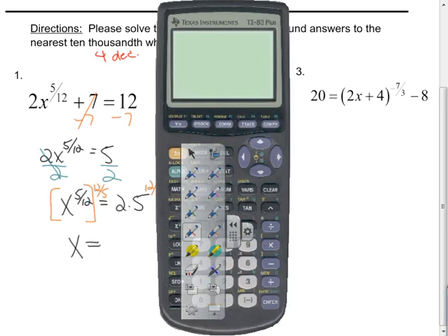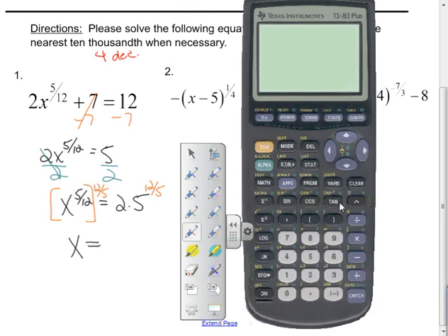And then just through the assist of my calculator, it makes sense to do 2.5 to the power of 12/5, which on my calculator I'll make sure I group in a set of parentheses, which is important. And that is going to give me 9.0169 when I round it to 4 decimal places. 9.0169.